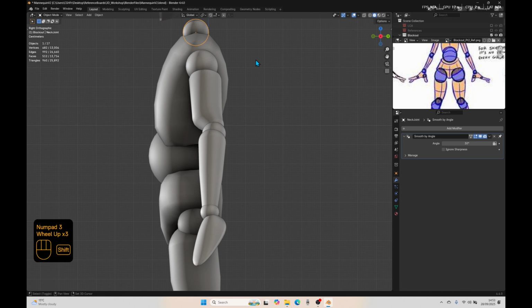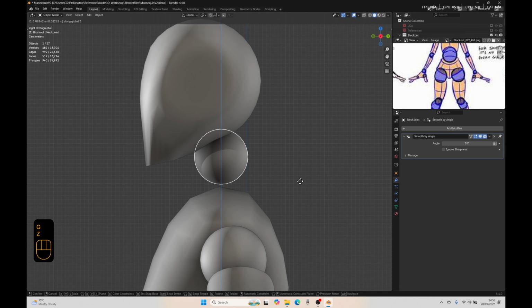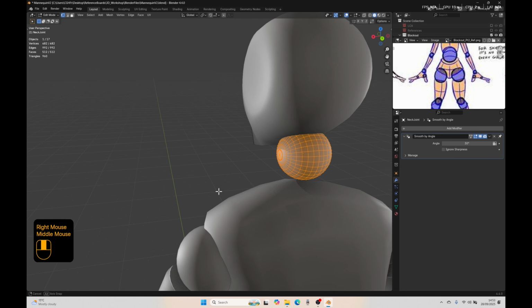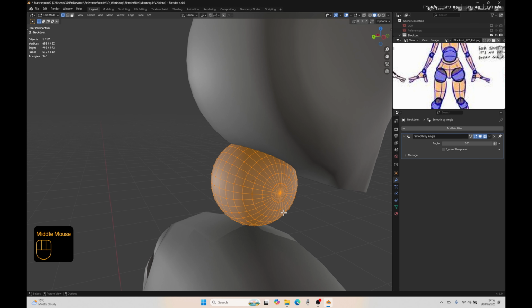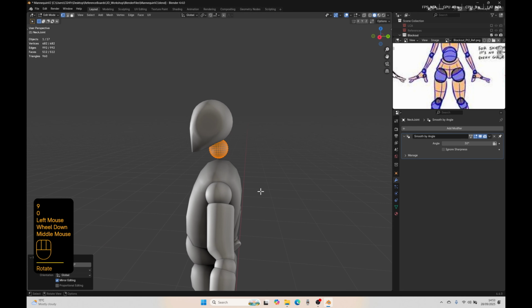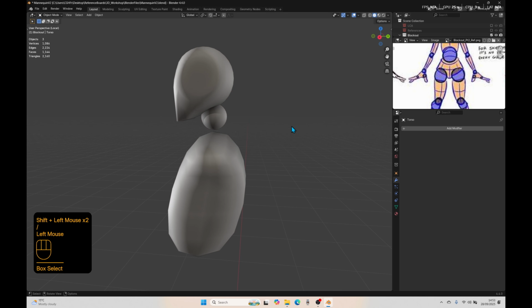Let's do the next. So I'm going to bring this sphere up to the center, like so. Go into edit mode. Let's rotate it on the Y by 90 because I want this circle on each side to be on the top and the bottom. So rotate on the Y by 90. Now once again, I'm going to focus the head, the neck, and the torso. / that'll do.